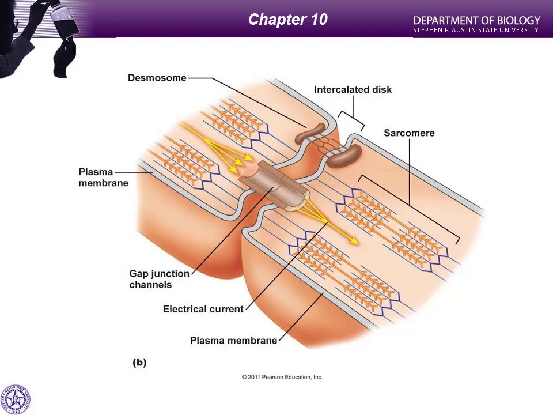And within our intercalated disc, we had two junctional complexes of proteins, one for strength and one for communication. The one for strength, like Velcro, were the desmosomes. And the one for communication that electrically coupled the cardiac muscle cells that were adjacent together were the gap junctions, these little tunnels that allow the cytoplasm of one cell to be continuous with the cytoplasm of the next.